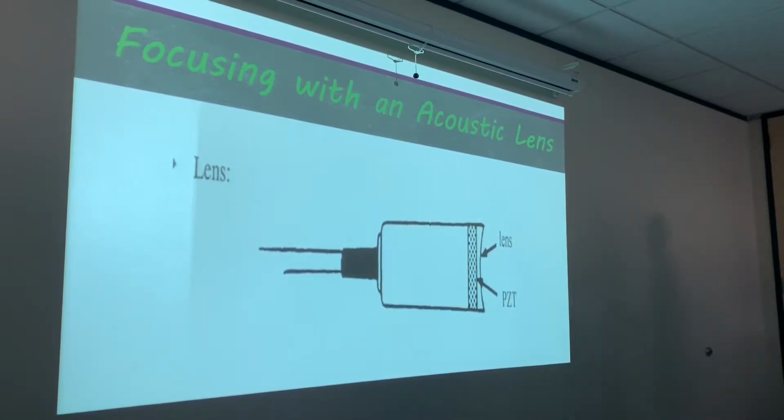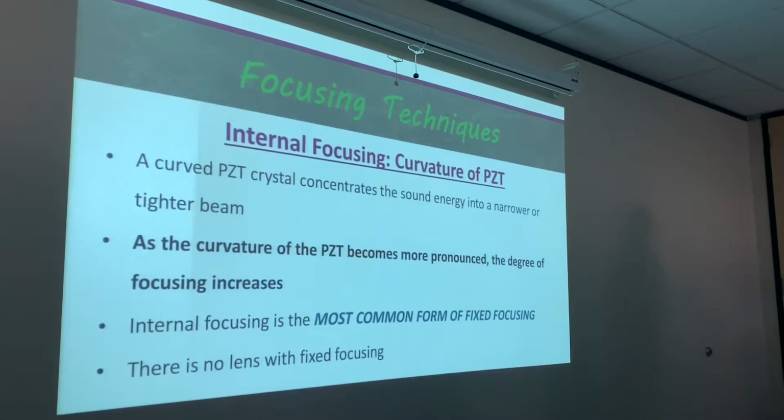Alright, so that's focusing with an acoustic lens. What kind of focusing is this, guys? External focusing. External focusing, like putting on a pair of glasses, right? External focusing is outside. Okay? Any questions on external focusing? We're good on our degree of arc as far as the arc of the acoustic lens. Okay.